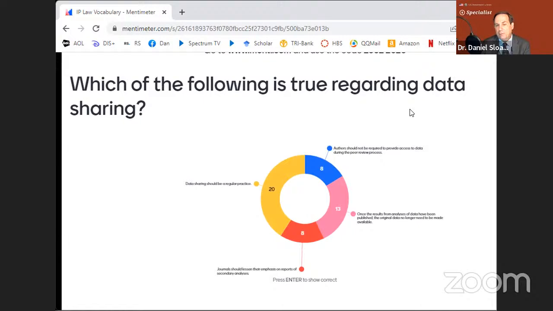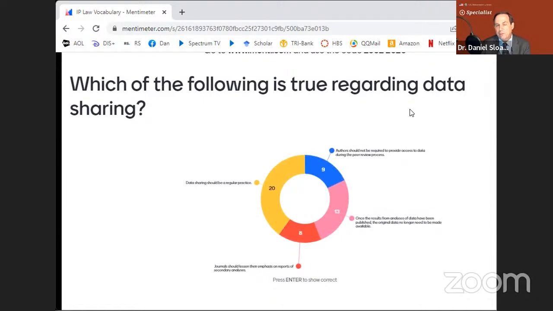And it looks like we have a lot of answers here. That's great. They vary almost equally. One's a little more, but not too much. Yes. And the proper answer is the one that has the most answers. At least that is the answer given by the Journal of the American Medical Association, that data sharing should be on a regular basis, and data sharing in the context in which Sophia was speaking of, we covered earlier when we said even unpublished work is covered.